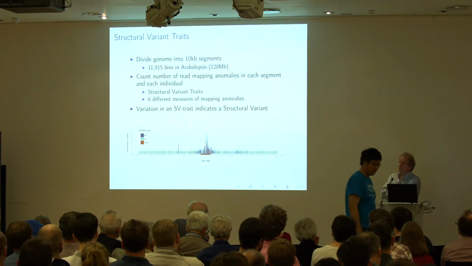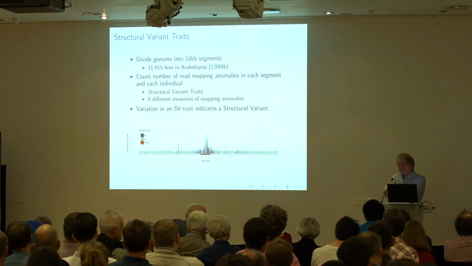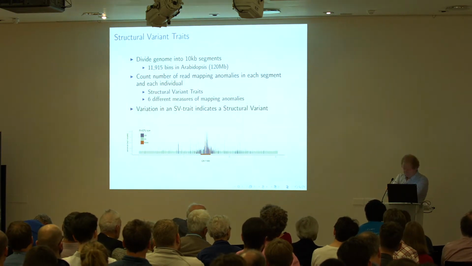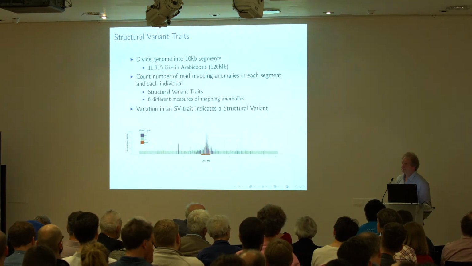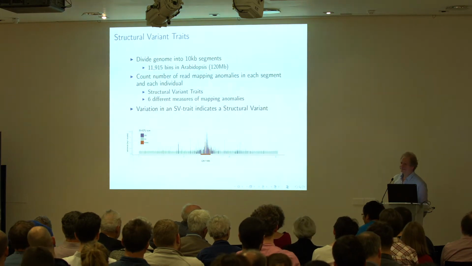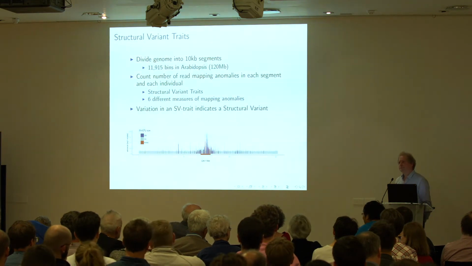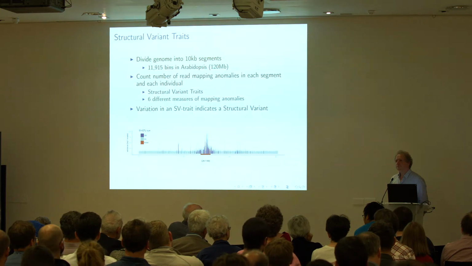I don't want to flog the Drosophila horse too vigorously here, but there's actually quite good evidence that what Ed was raising about the unequal crossing over between TEs can be detected in mapping experiments in flies. There was a paper a couple of years ago in Genetics by Scott. Flies? I knew I should have done it in flies. So I think it's quite a good candidate for rapid timescale changes in the structural variants. More so than the actual hopping of TEs, which tends to go at a fairly low rate in most circumstances.